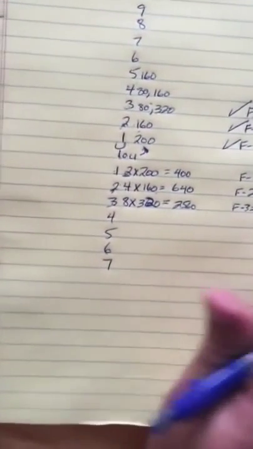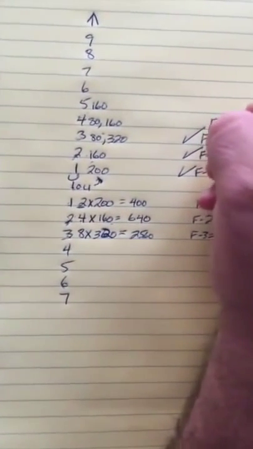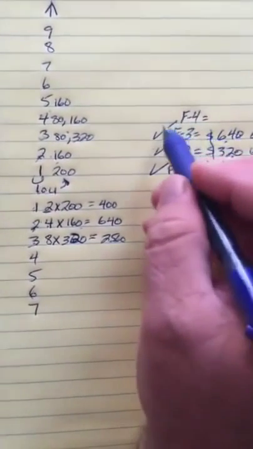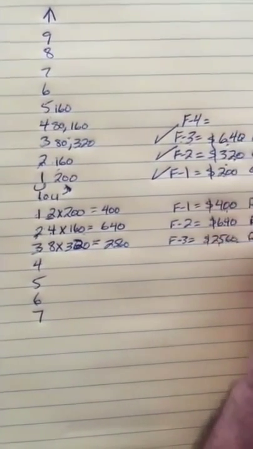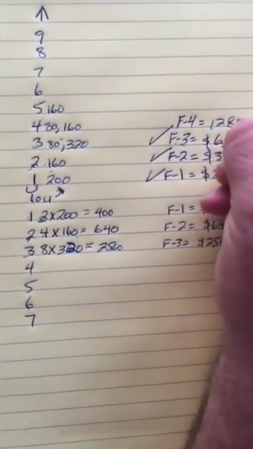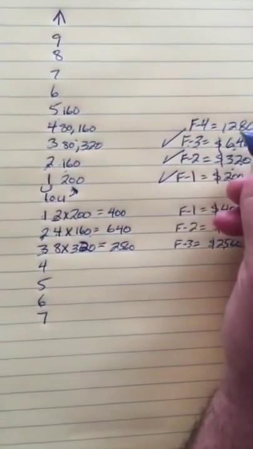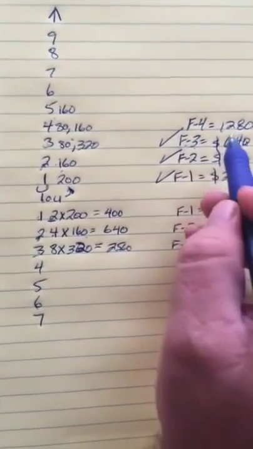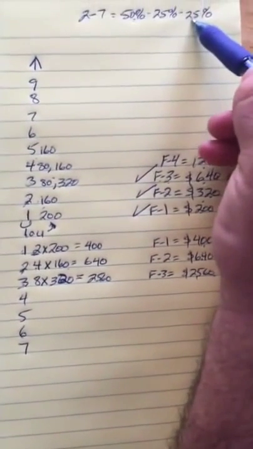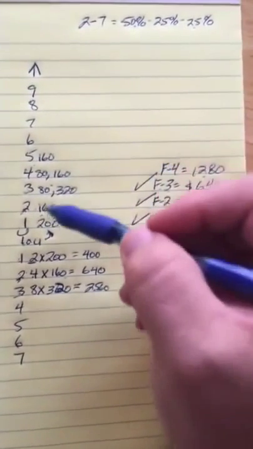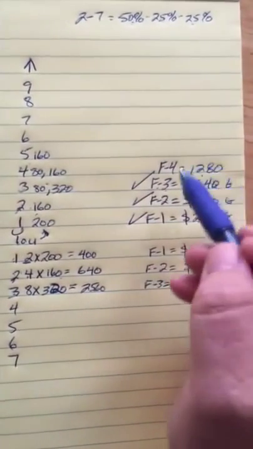All right, now you have to fund floor 4. Floor 4, again, is comprised of 3 steps. Like I said, it just doubles. So double 640 is 1,280. That is what it takes to fund floor 4. And remember, out of that 1,280 is going to be distributed 50, 25, 25. So it's going to fund 3 project managers, a total of 1,280.